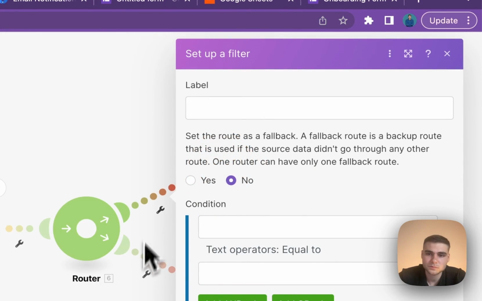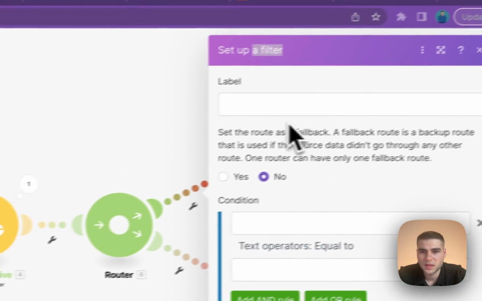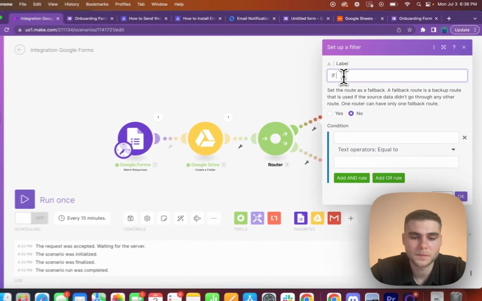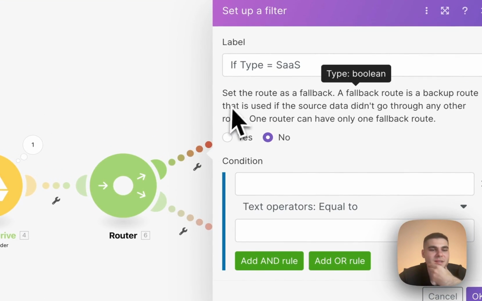So what we want is basically a label that says if service, if type equals SaaS, right? So what we want to do here is send this email only if SaaS was selected.